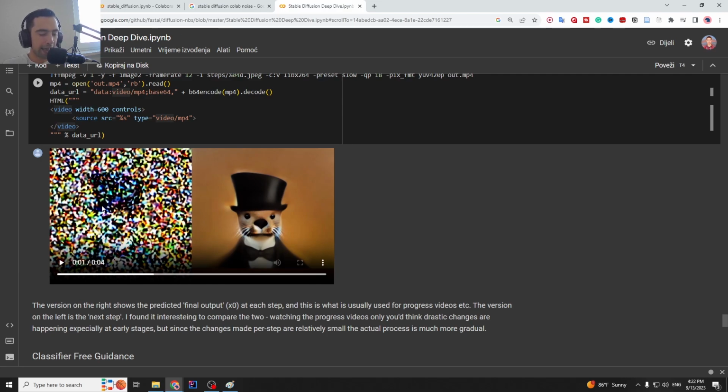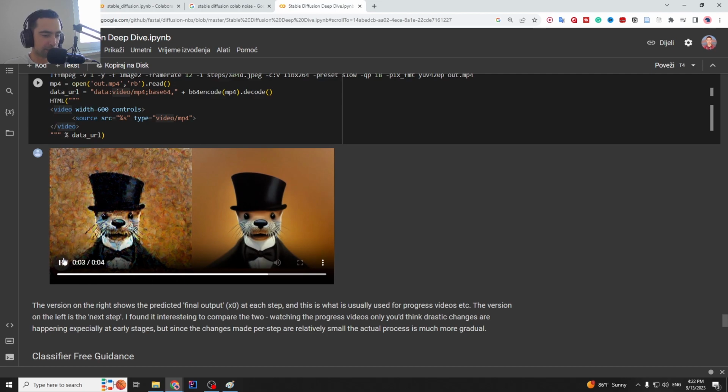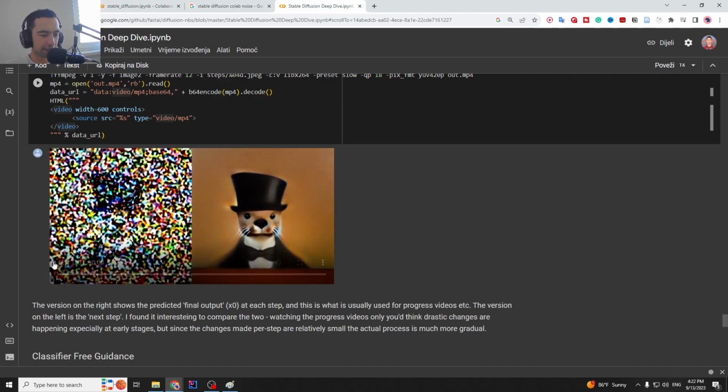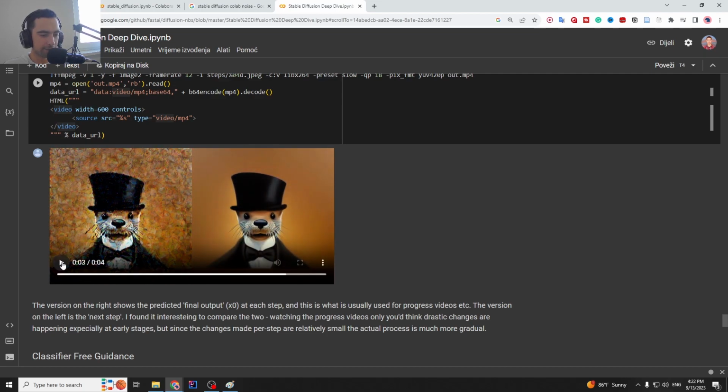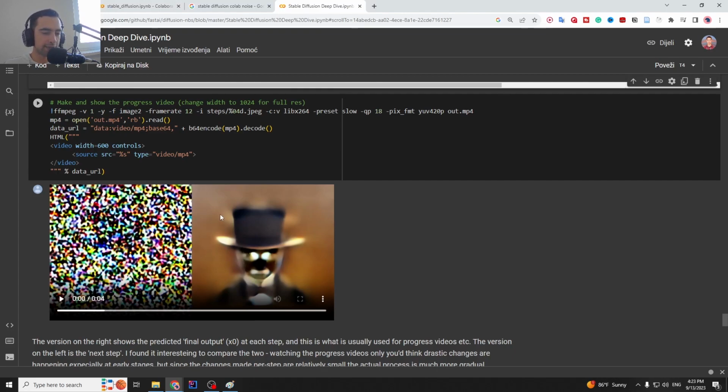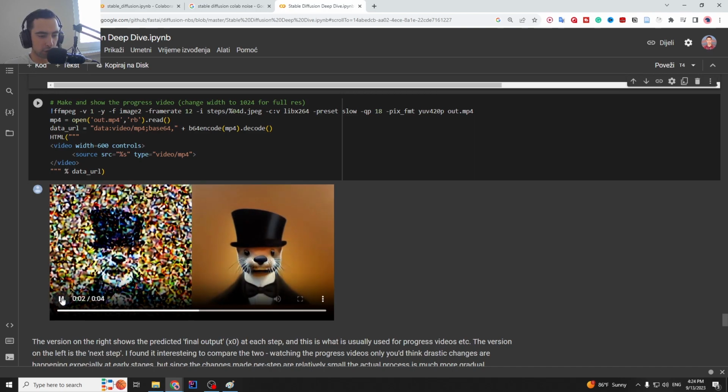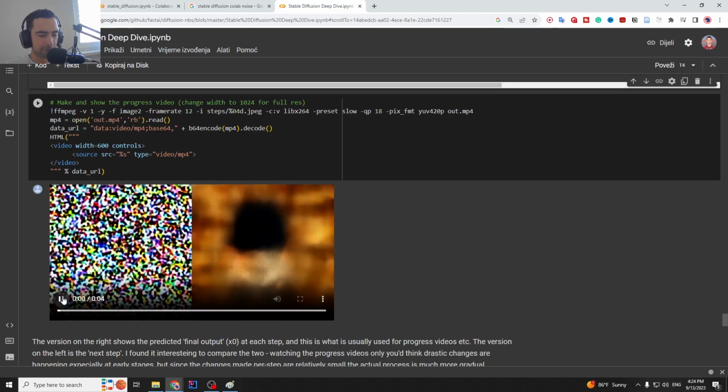forming. And it's predicting noise in multiple steps. It doesn't predict it all of a sudden, but it predicts it in 100 steps, 100 times. And it's subtracting the noise, as you can see. And then as it's subtracting the noise, we get the image of the otter. On the right side, you can see completely removed noise that is predicted. Now, obviously, it looks bad because it cannot predict the complete noise in the first try. That's why we do multiple tries, so it's going to predict more and more noise step by step.